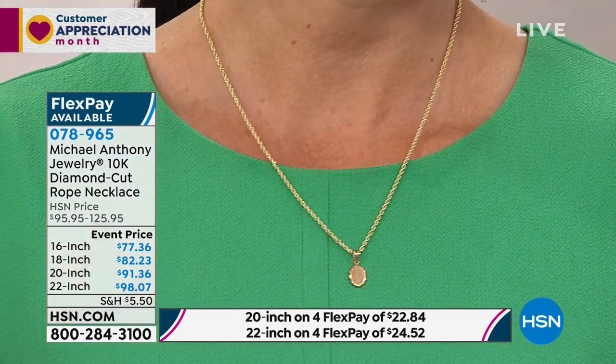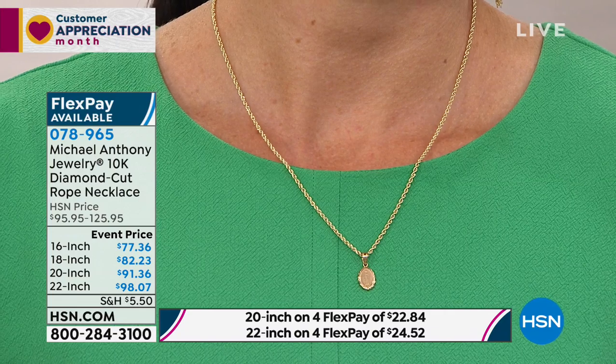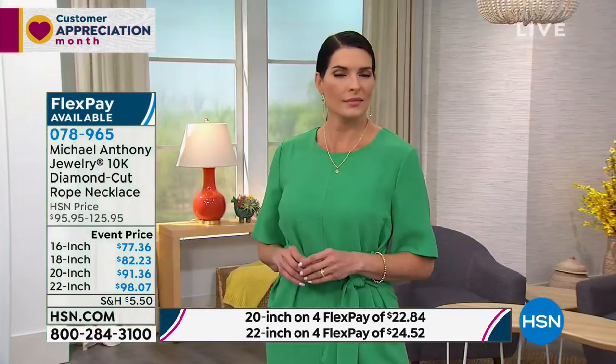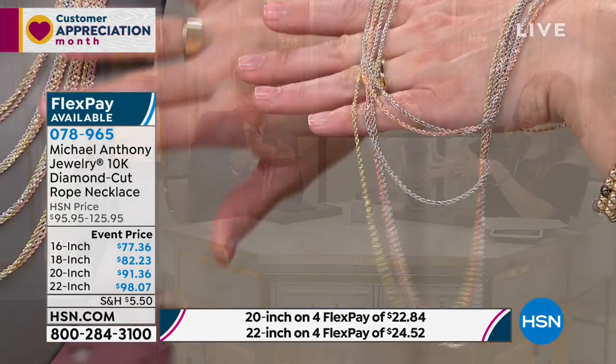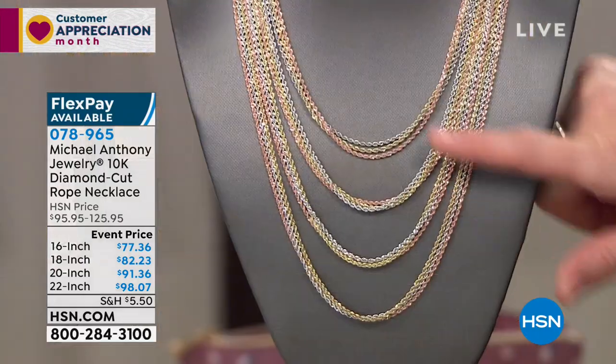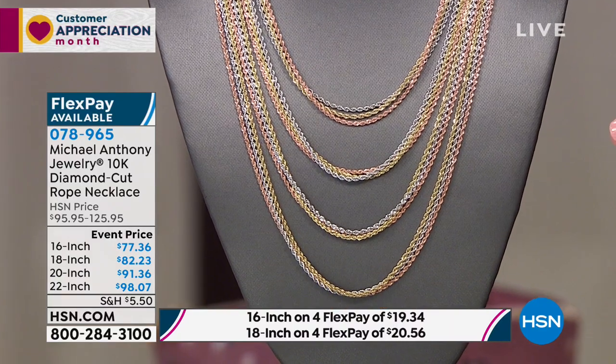It's that perfect chain. Maybe you picked up the pendant that we had a moment ago and you want that perfect length chain. We have all of the links available for you right now. And in rose gold! I love the ability to layer. If you look at how we've got them styled out here — this is what you see in a magazine, the layered look: a few different lengths, and here you can buy the length and the color.